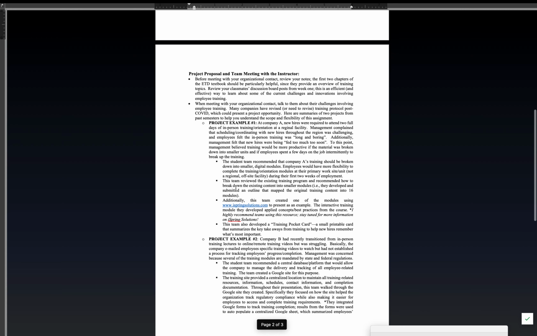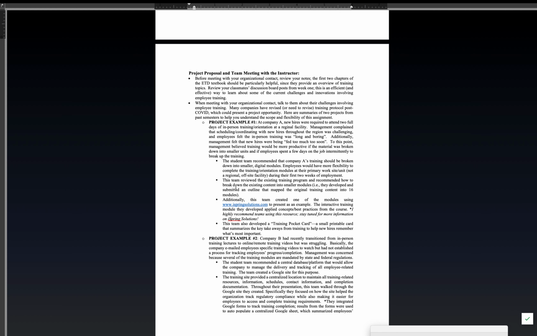So, for example, the first team project that I used as an example up here, they were, I think, originally going to recreate all the training, and I was like, no, that's way too big of a scope for this project. So I suggested create one, but then you can also provide an outline for them of which content would be included, kind of like a map or a lesson plan, in each of the revised training sessions.